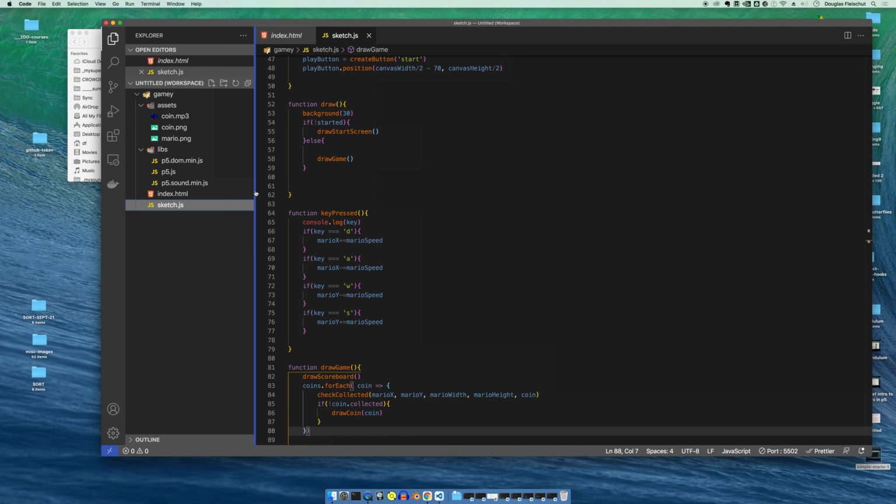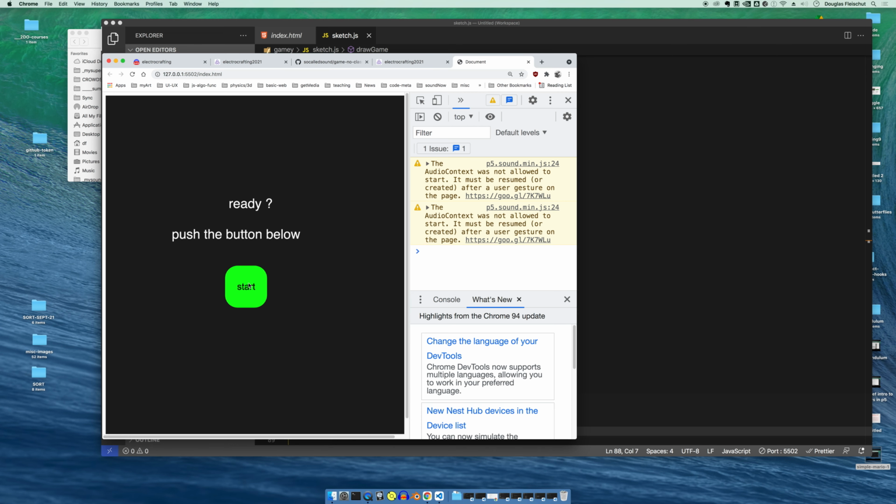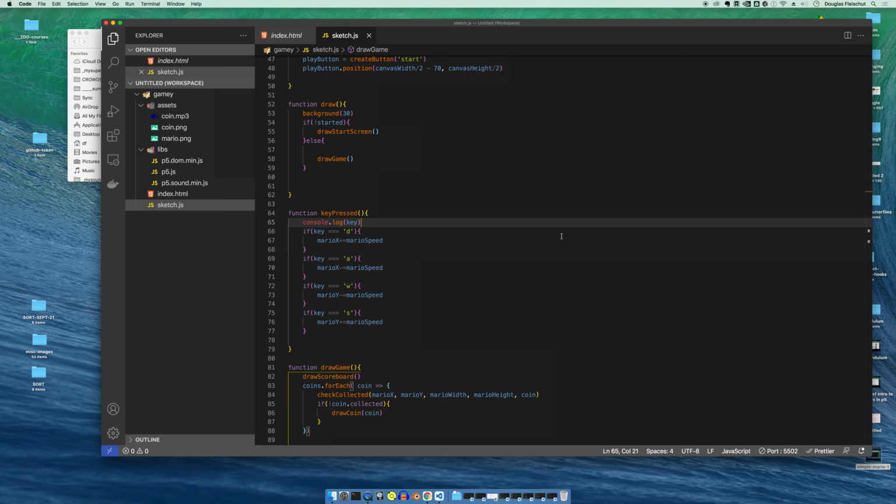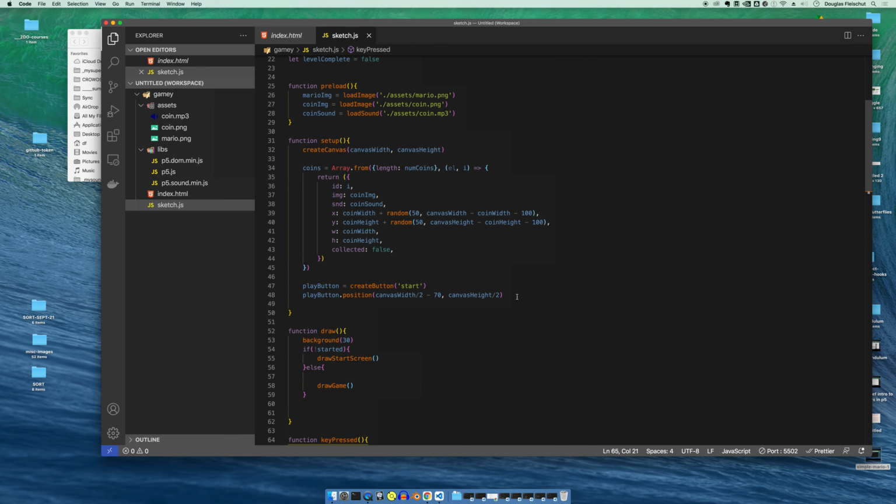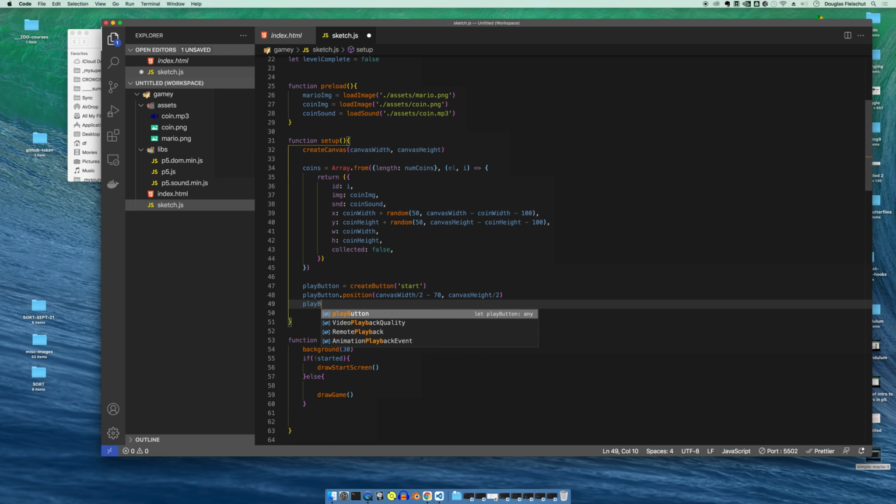So that's that, and that's that. So when I push this, I want to have it do something. And what I'm going to have it do is, I'm going to say playButton.mousePressed, startGame.